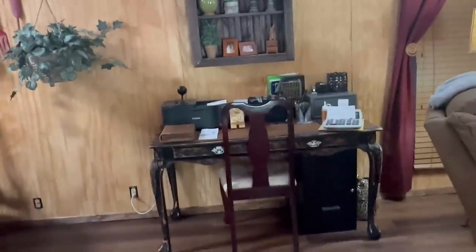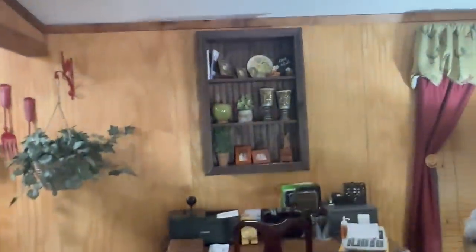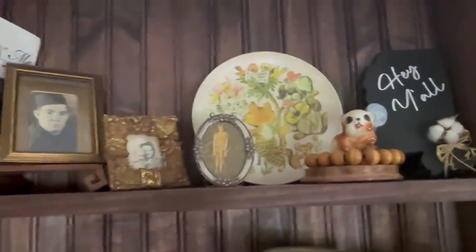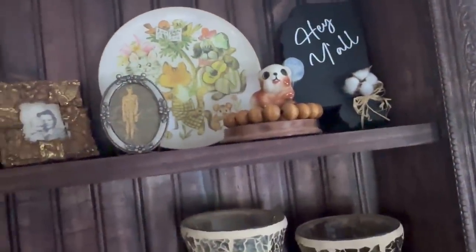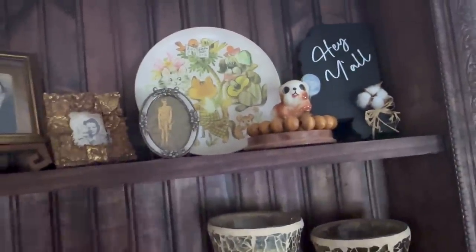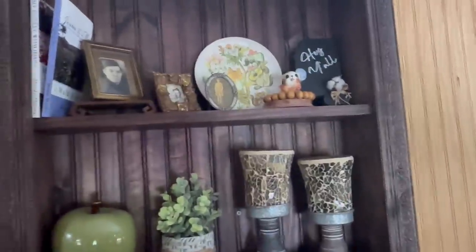Yeah, and the chair. But for right now, this is her desk. And then James made her this shelf, which holds some special pieces too, such as that little plate up there. Was mine. I used to eat off that little plate all the time. And then that little broken ear, it's a salt and pepper shaker, isn't it? Squirrel. Yeah. I used to sit and play while I was so young and the others were off to school and Mother had a set up and I'd sit at the dining room table playing with them like toys.